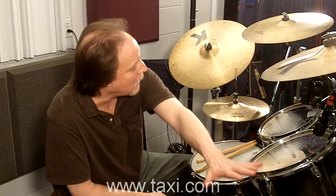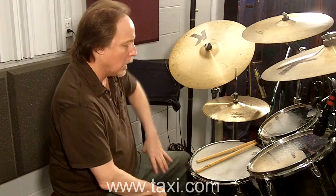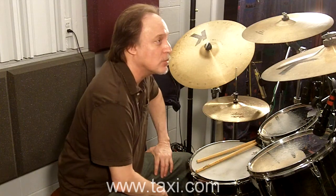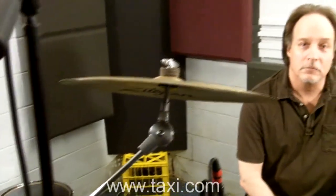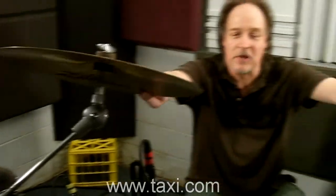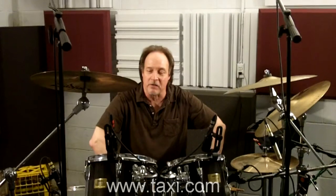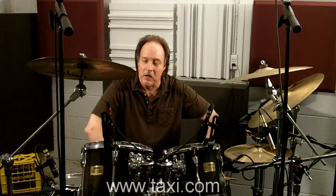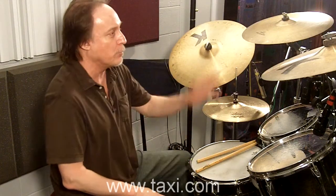Gotcha. And for most setups that you're going to see mic'd up in the studio, you're going to have the ride cymbal over here on this side. The hi-hat will generally be somewhat higher. Other than that, it's pretty much the same situation. Right, so we've got the other cymbal over here. Where would it normally be positioned in a typical setup with the ride down to the other side? I pretty much have this set up so that anybody can play it. If you want to sit in or play on the kit, there's very little you'd have to change for a right-handed person. Basically, just switch the ride cymbal over. You're pretty much done.